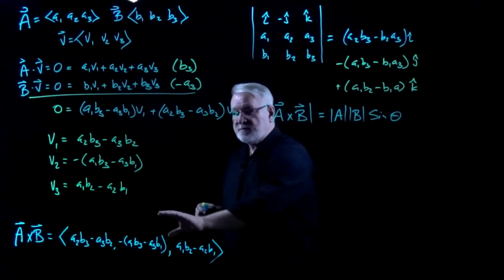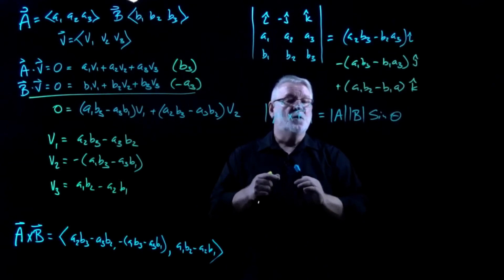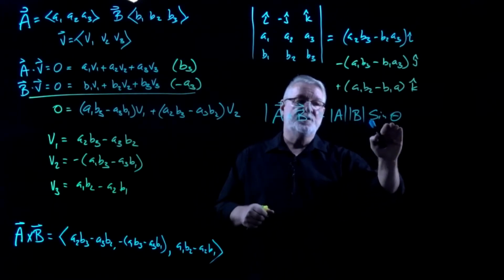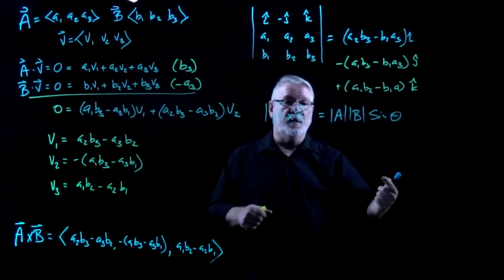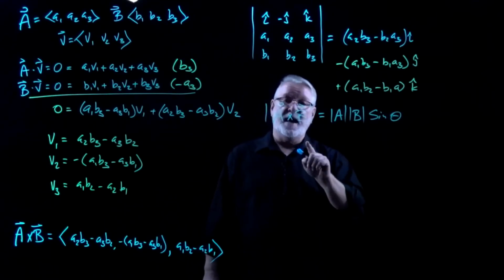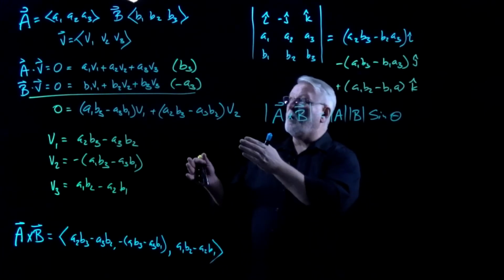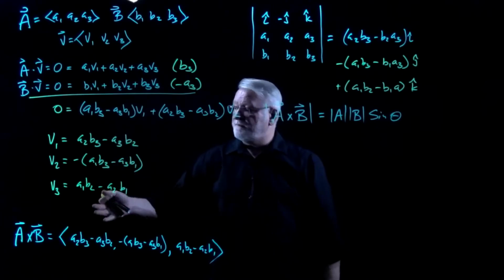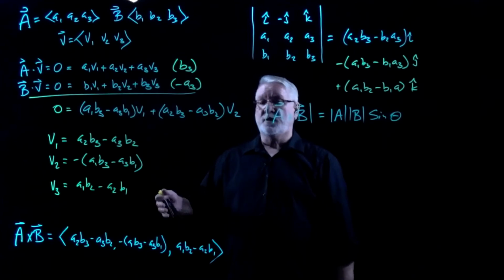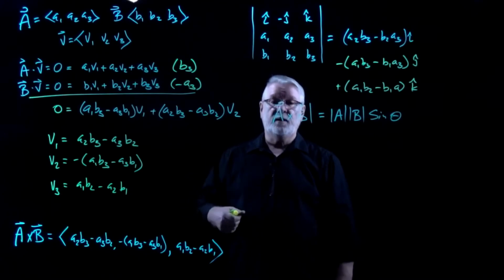The actual cross product is provided by this formula or by taking the determinant of this matrix. So keep in mind that while the dot product was a scalar and taking the shortcut through the cosine angle gave you the same answer as the formula, that is not true for the cross product. One is a vector and the other one is simply the magnitude of that vector. Well, let's talk about what the cross product actually gives you. We already know one of the things it gives us because it's how we defined it. The cross product gives us a vector that's always perpendicular to the two vectors we took the cross product of. So the answer to A cross B will be a vector that's perpendicular to A and B.